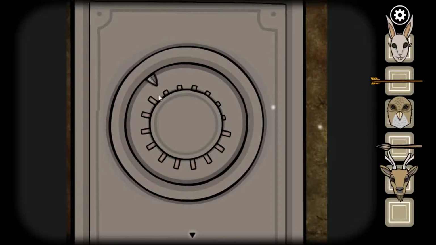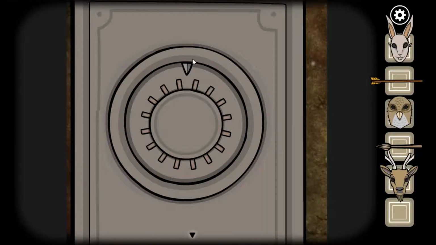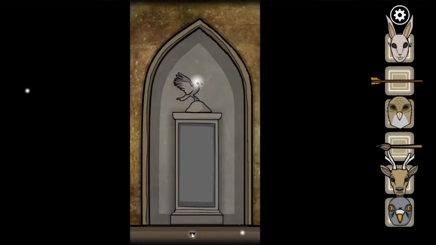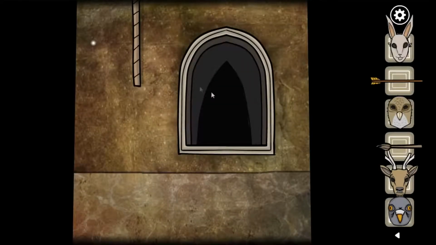Four, 3, 1, 2, 3, 2, 1, 2, so it's 4, 3, 3, 3. There we go. Got one more left. One, 2, 3, 4. 1, 2, 3, 4, 5. 1, 2, 3, 4, 5, 6. Well, that was simple. That's all the pieces.